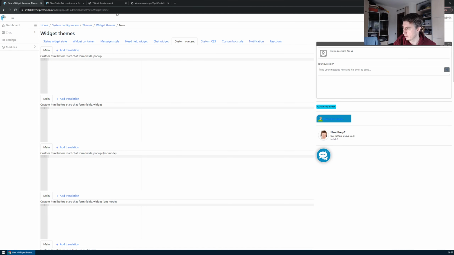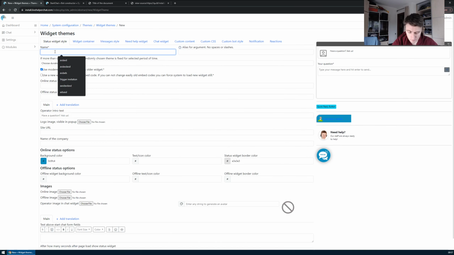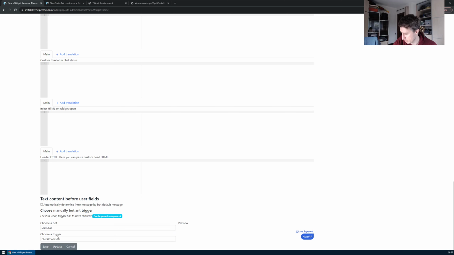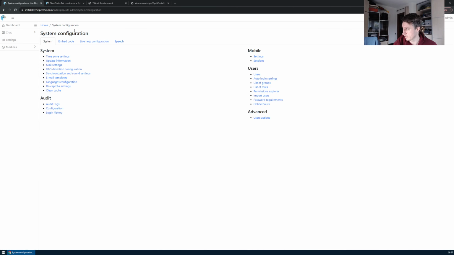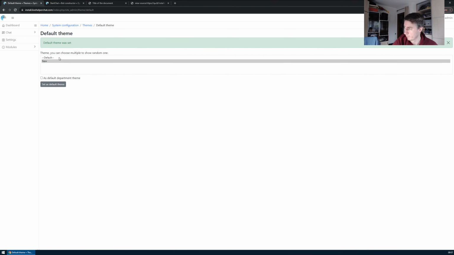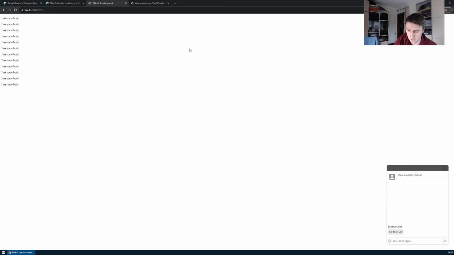So now if we just refresh, let's type name again, custom content, and we choose start chat, and we choose check condition. You see, by default it defaults to non-VAP. Now we save. To avoid changing the embed code, we just choose the default theme here. If we refresh, I see the message hello VAP, so it checked. And now if in that code I change something to non-VAP, on another screen you see it's non-VAP. If I refresh, you see the message is non-VAP.